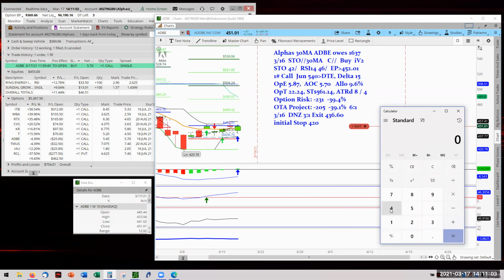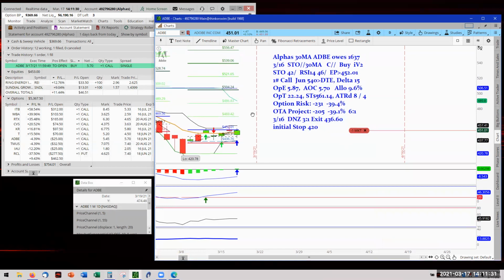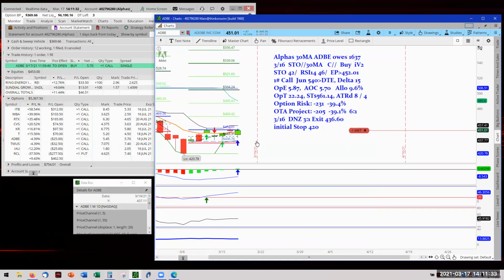So we take 420, and we're going to add 20%, our principal plus 20% gain, and what is the possible exit where institutions might be selling off? And the answer is 504. Look here, 504. Our 3-to-1 ratio is in perfect alignment where institutions might be taking money out of Adobe at 20%. And that is really a nice alignment.